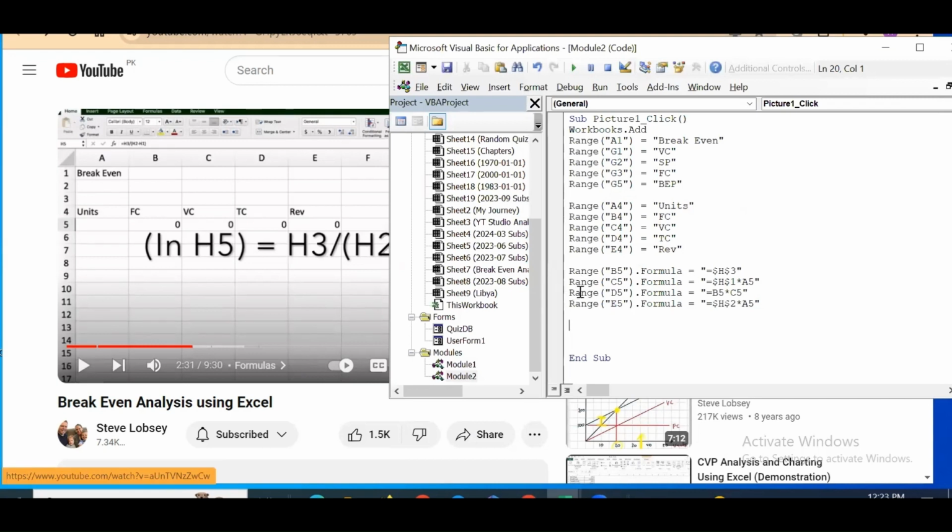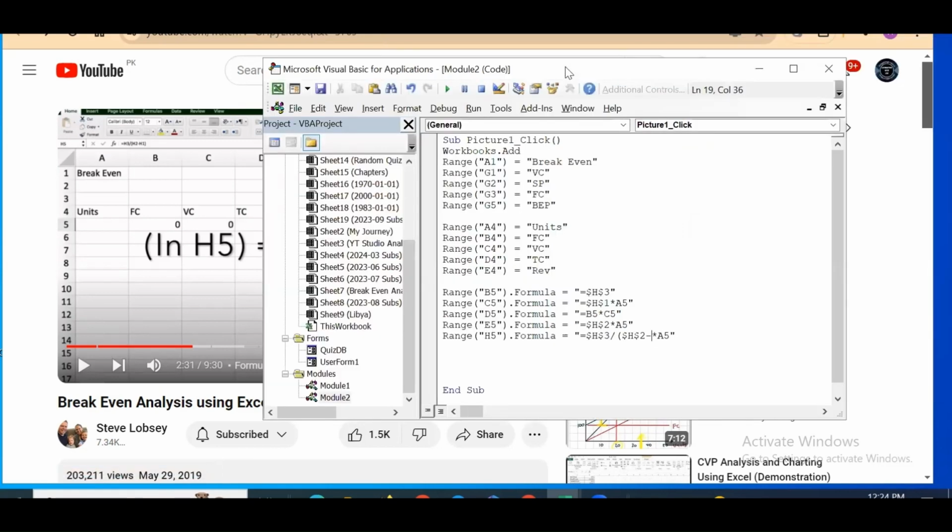So this is H5. H5 is equal to H3 divided by the difference between $H $2 minus $H $1.